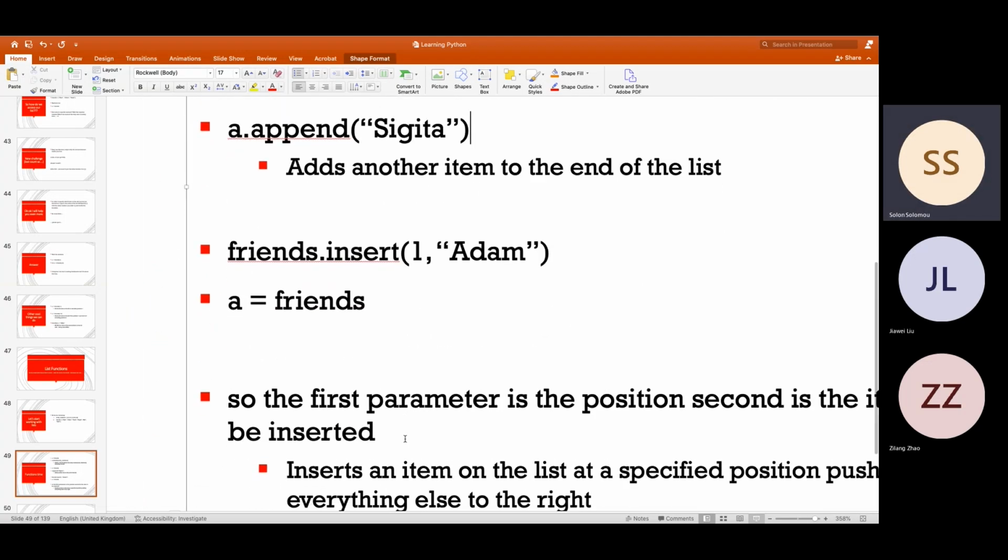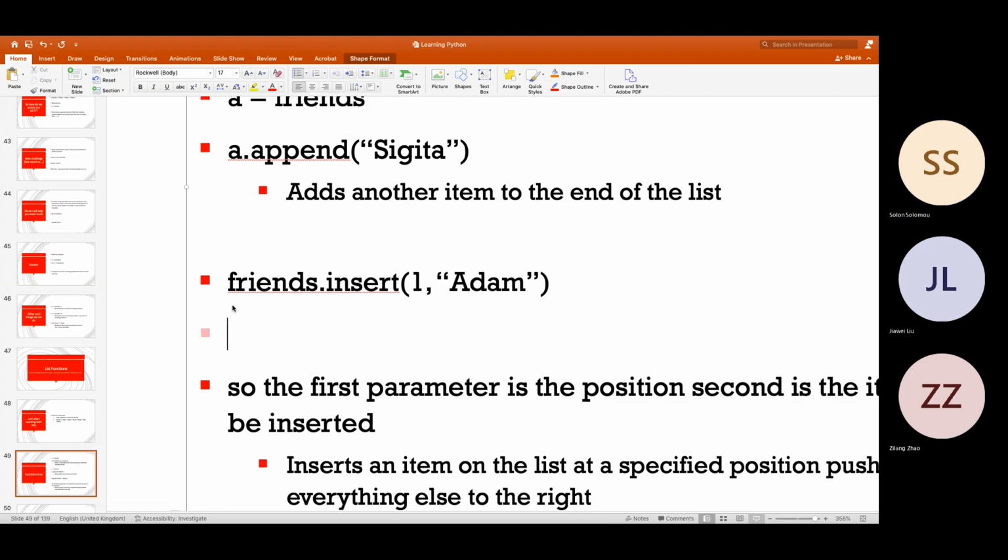So good to know. It's probably going to be the same as this one as well. This is another workaround instead of you just changing the list beforehand. But okay, so just do A dot insert 1 comma Adam. A dot friends should be above it. It's interesting that Grasshopper doesn't like that.